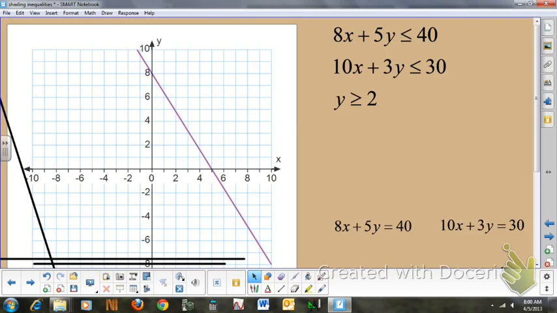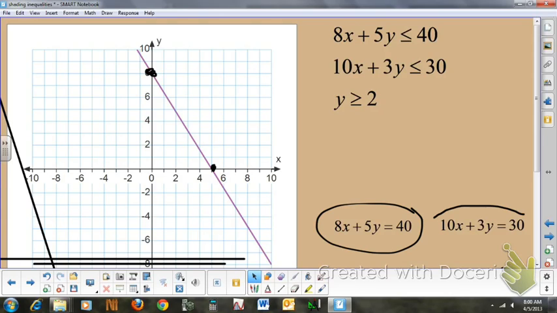So I've drawn the line, but you can see here x is 5, here y is 8. So we simply draw the line off those 2 points. It's called the x-y intercept method. Okay, and that's how you create the line initially. So we've created this graph.